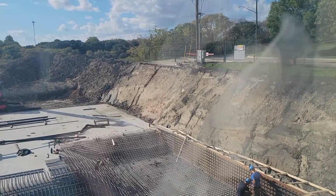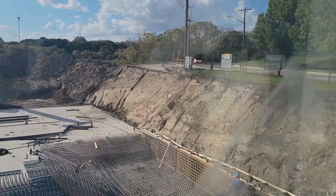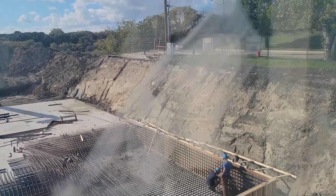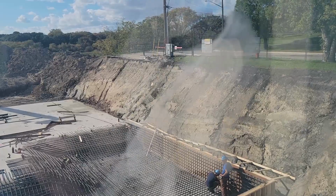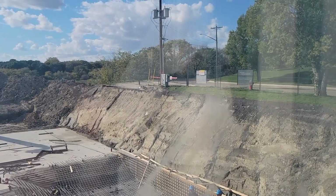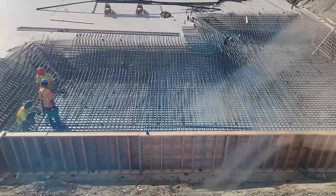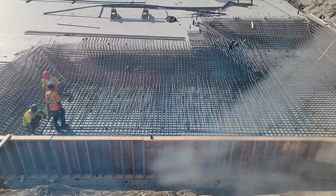Okay. So that cement's where it is now. You can see how high it is on the side. Yep. So that's going to come about 3 to 4 feet above ground level. Okay. And then there'll be a building on top of that in this corner. Right. So we're just right at the base here is where it's all happening right now.